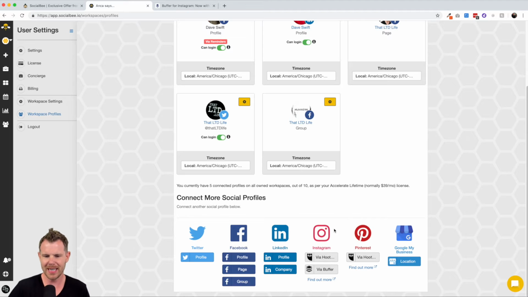And then there is this issue here with Instagram and Pinterest. Now, I find this a little bit peculiar with SocialBee. In order to post on Instagram or Pinterest, you actually have to go through another social media management platform, either Hootsuite or Buffer. So basically the way this works is you set up a Buffer account and then you connect to Instagram via Buffer, and then you post to Buffer from SocialBee. So this is getting a little bit inceptionist for me. Like it's a little too far.